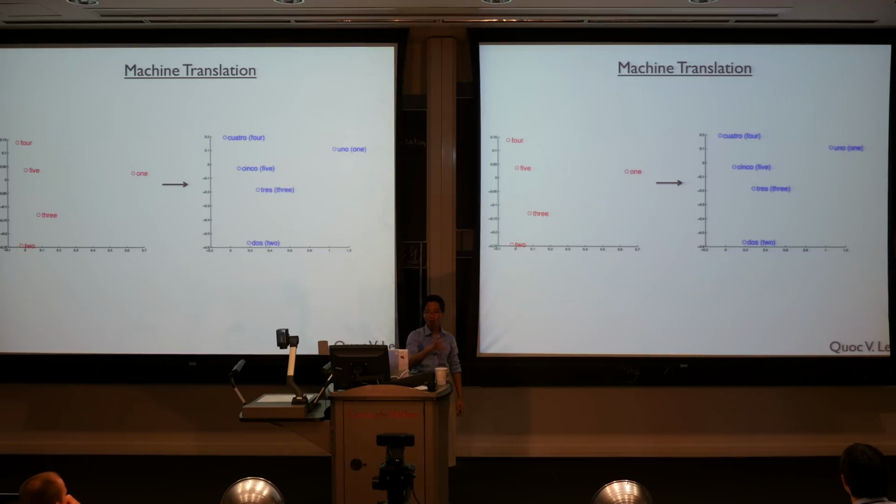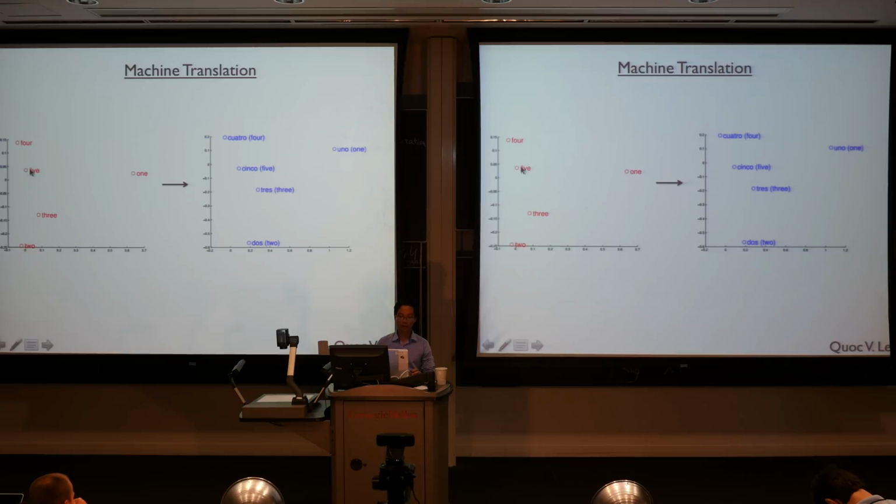Anyway, the other application that you could use is machine translation, right? It turns out that if you learn word vectors for English, and then you learn word vectors for Spanish, and then you visualize them, what you see is that the word vectors in one language look very similar to the other. For example, here, let's suppose that I know the translation of 1 to 4 from English to Spanish, right? Then I could learn the linear mapping between this space and this space, right? The linear mapping can be done by just linear regression, one command in MATLAB, right?